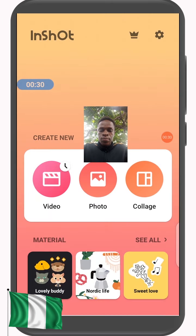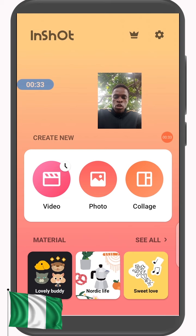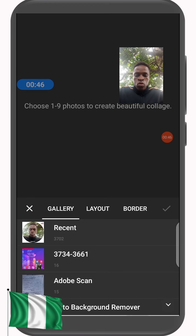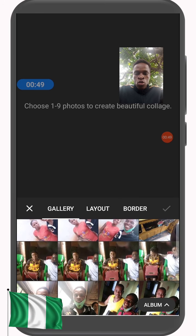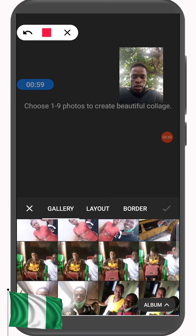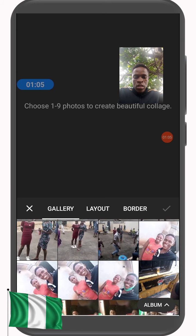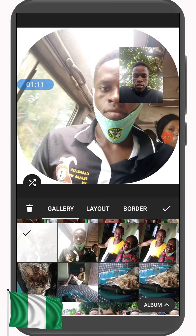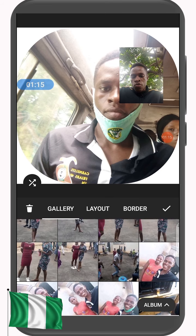This is Inshot. So when you open the application, you just go straight to collage, which is this. As you open it, it will open up your gallery and then you choose a picture you want to use. This is the gallery, but if the picture you want to use for collage is in a very far place, maybe it's been long you took it, you can use this album option. You can use it to open up your album. Now I think the picture I want to use is just close by, so I don't need the album option. So I'll just pick this and also pick, let me just go for 3.